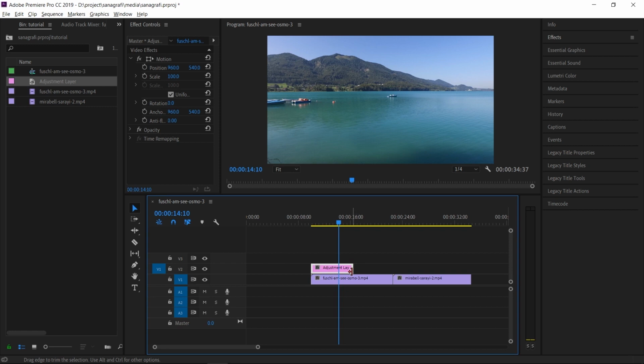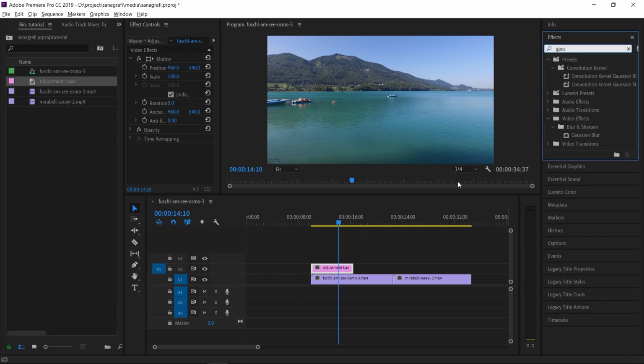Let's confirm this with a quick example. For example, let's add blur. Under the effect, I select Gaussian blur and we give this effect to the adjustment layer itself, which we normally add to the clip before using the adjustment layer. When I gave this effect to the adjustment layer, as you can see, the Gaussian blur feature came up in the effect control panel. Notice the video when you increase the value in the blur section.